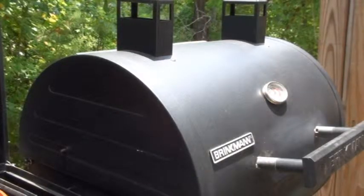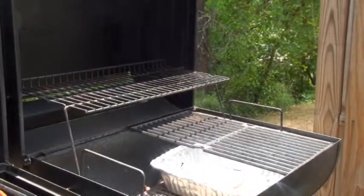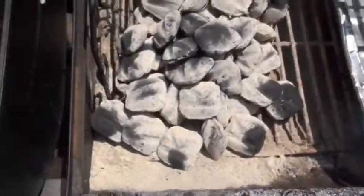I told you. Okay, we're outside at the grill now. Got the fire going, good and hot. See what we're working with here. Got a drip pan. Got coals to the side. We'll be putting our meat up here.